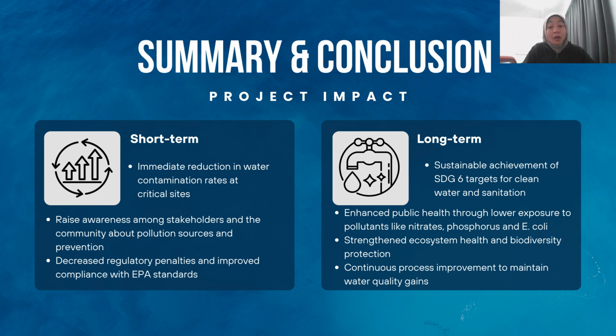So, for the long-term impact, looking ahead, the project supports sustainable achievement of SDG 6 targets, ensuring clean water and sanitation for all. Over the long term, this means better public health due to reduced exposure to harmful pollutants like nitrates, phosphorus, and E. coli. It also contributes to healthier ecosystems and biodiversity protection in the region. Finally, by continuing with Six Sigma improve and control phases, we will maintain and build upon these water quality gains for lasting impact.